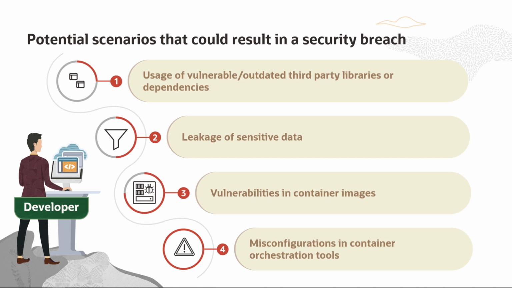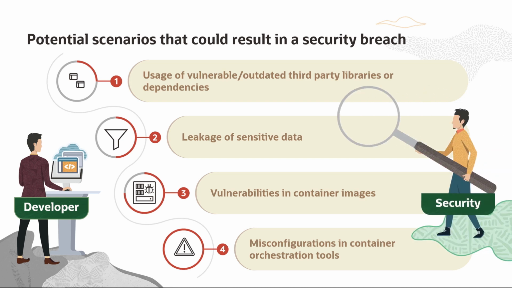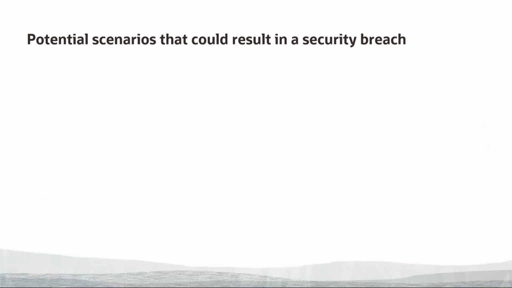However, these issues can sometimes go unnoticed by developers, and as a result, security teams must conduct thorough scans and analyze any changes made to the code in order to identify potential security issues within the application. This process can be time-consuming, taking hours, days, or even weeks depending on the complexity of the application. Once the bugs have been identified, they must be passed along to the developer to apply fixes in subsequent versions.